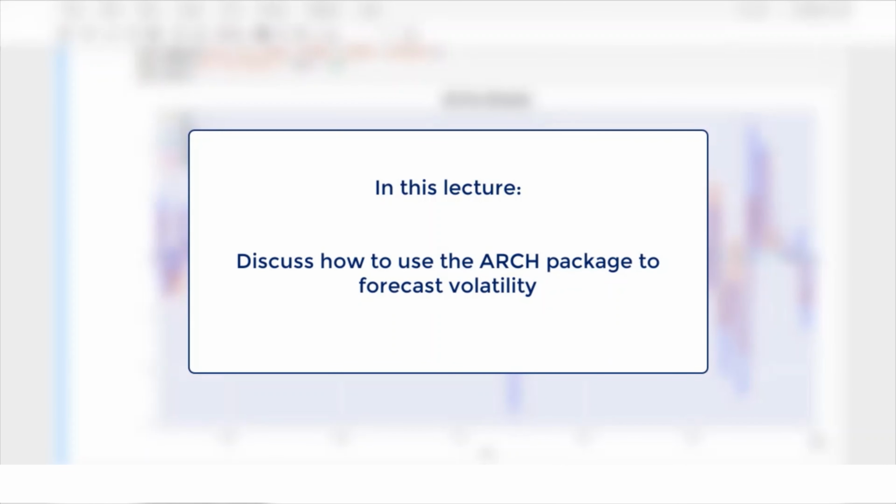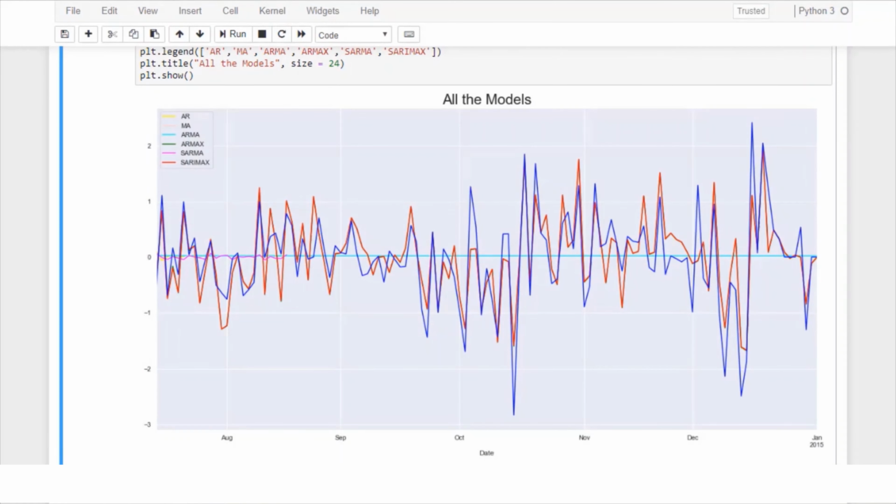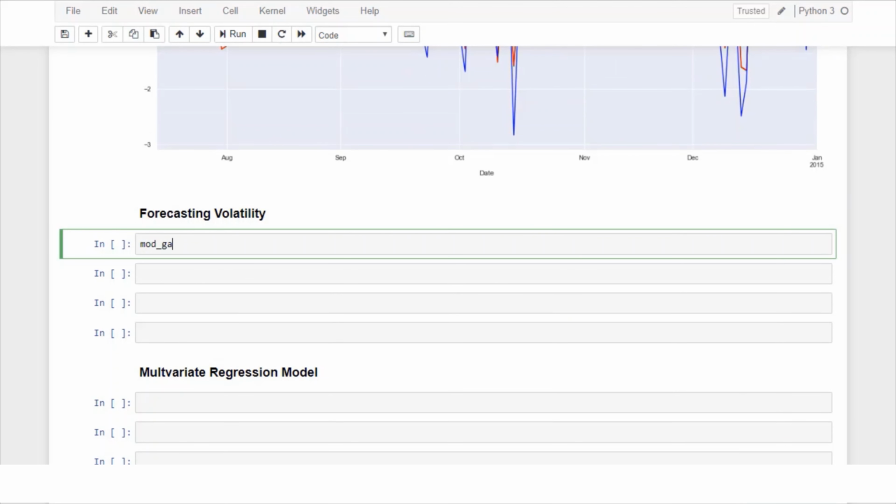Hello again. In this lecture, we're going to discuss how to use the ARCH package to forecast volatility. So let's get coding right away, shall we? As always, we start by defining the model first. Unlike before, we'll need to pass the entire data frame as the endogenous variable rather than the training set. So make sure to use dfcomp. We'll be using a simple GARCH(1,1) model. That means we don't have to specify any of the arguments right now, since those are the default. However, I'll still do it because it will enable us to try a different model by implementing minimal changes.